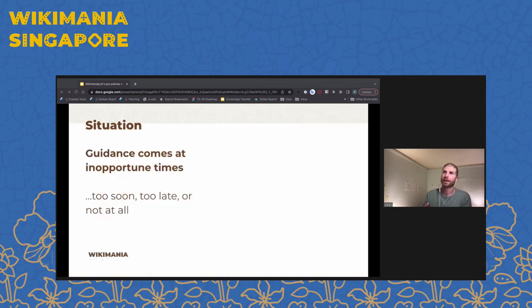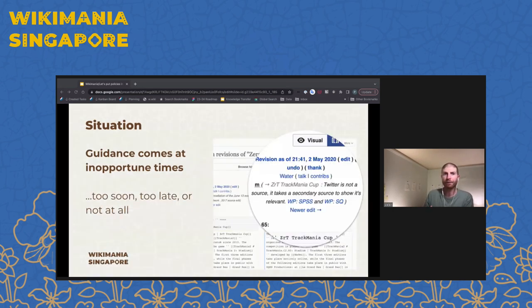That's really what this project is about, and it feels so crucial because we find this pattern where guidance comes at the wrong moment. It's either too soon, where you're like, forget the instructions, I'm just gonna click edit and do this thing, or maybe it's too late: you've already published an edit that someone reverts, or you publish a new article that someone deletes, and then you have an explanation on your talk page, and by that point you're like, am I really going to invest the time and energy into learning how this thing works? It seems like there are so many instructions.